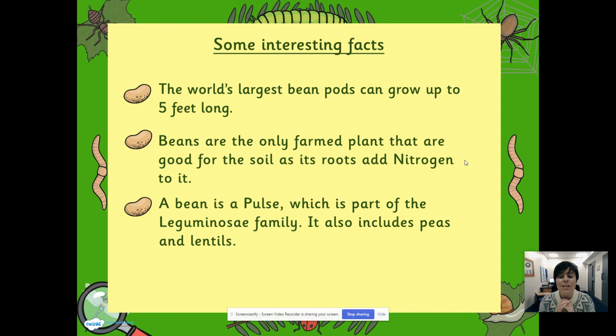Now, boys and girls, when you plant your beans today, or perhaps whenever you're going to do it, remember what your plant will need. It will need water and it will need light. So you will need to plant it and keep it somewhere that you think it's going to have enough light. Now, what I'd like you to do, maybe your adult at home can help you with this. Take a photograph every few days to see what changes happen and how it grows.